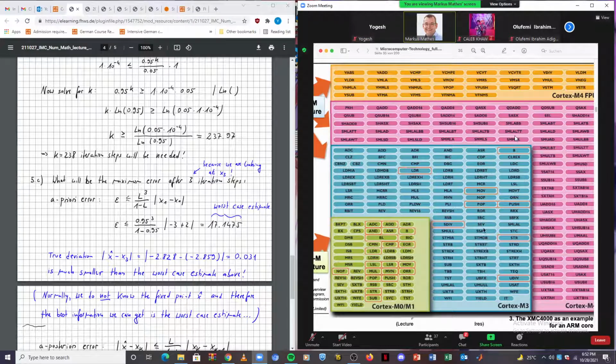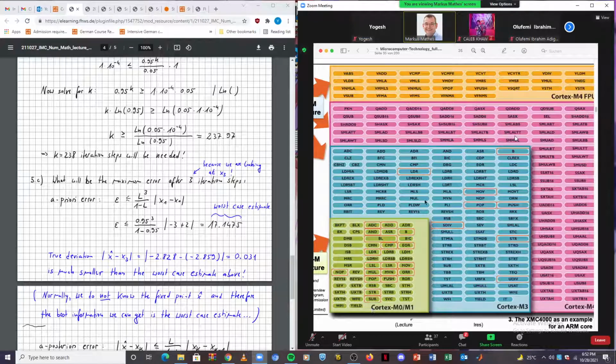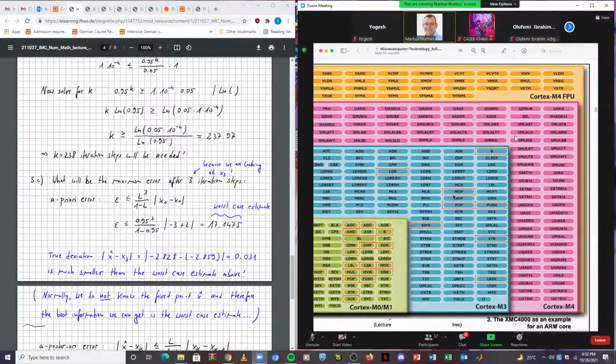And the next bigger block, that's the blue one. The blue one extends this instruction set with new commands. So for example, we have an LDR for load register. We have a pop for reading something from the stack. We have a push, and push and pop are corresponding instructions. Push means store something on the stack. Pop means read something from the stack. I'm sure you have talked about the stack in your programming class, and we have a stack here again. We have again a branching and so on.